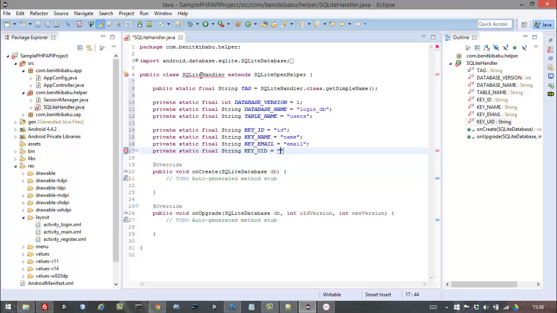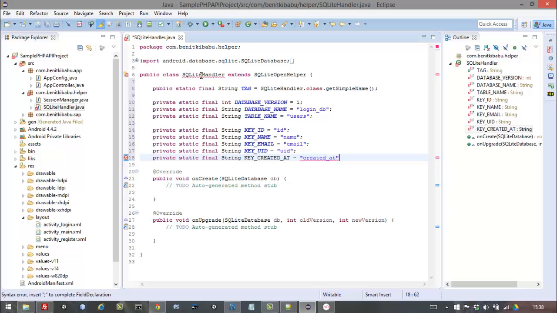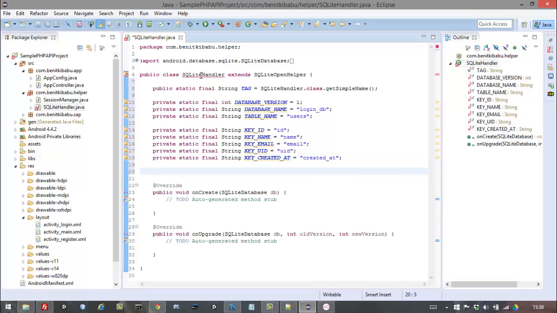Let's say UID. String KEY_CREATED_AT. Okay. So that's all of our variables done.